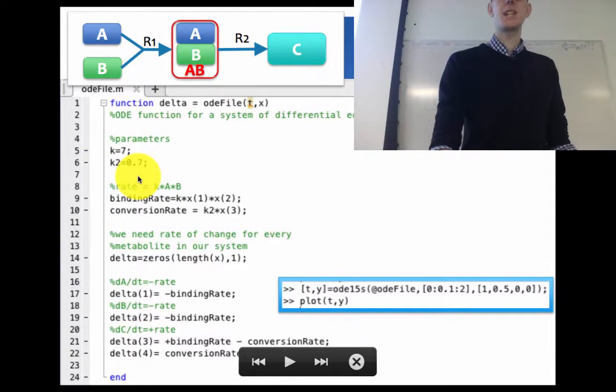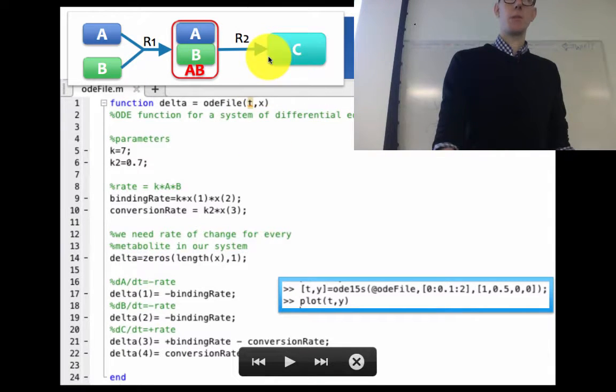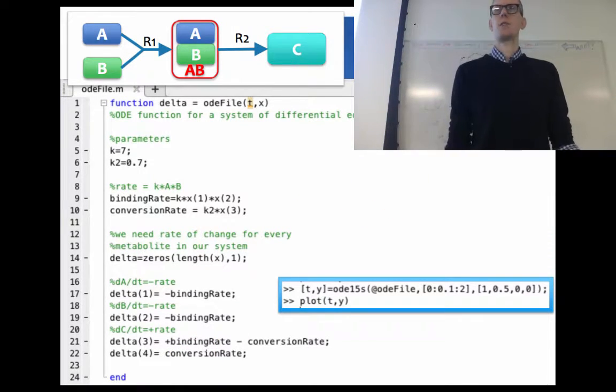I'm going to need another kinetic parameter representing the rate of R2, and then the rest is the same. Delta is now going to be 4 numbers big because we have 1 more metabolite, and delta 4 is going to go up at some conversion rate, while delta 3 goes down at that conversion rate.